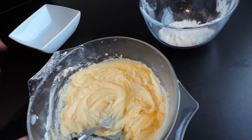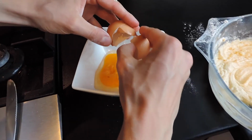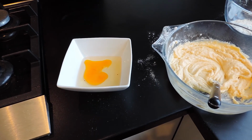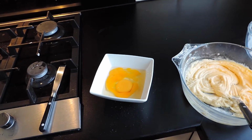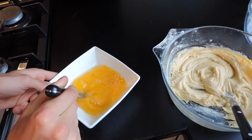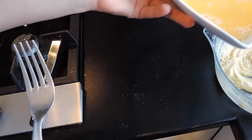And next we are going to do the eggs. So you're going to need a separate bowl. Whack the egg on the top, so, and crack the egg. You can see a disaster there. There's one egg, and I will now do the other one. In goes that. And what you're going to need to do next is just whisk these eggs up. And you don't want to over whisk these, otherwise they're going to become scrambled.